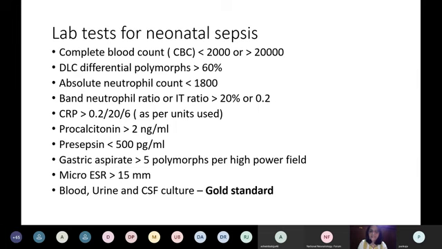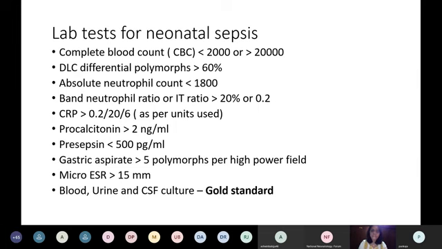So they are outliers. So I've taken the levels just to simplify. They've taken the levels which are agreed by majority of people and majority of studies. So when we start with lab tests for sepsis, the first thing we do is complete blood count, just to see how the baby is responding to sepsis.